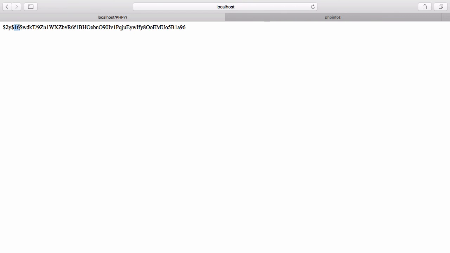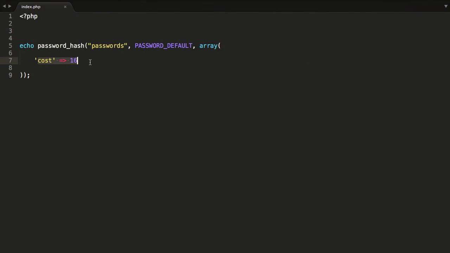Please do note, don't set this number too high. 10 is actually perfectly fine. If you want to go a little bit higher, then go ahead and do that. But don't change this number by a lot, because at the end of the day, you still have to have a working web server at the end of it. And waiting this long to verify a user account, just the password side of things, is not a good idea. So please do bear that in mind. But you can still provide the cost option, but you can no longer provide the salt option in PHP 7.